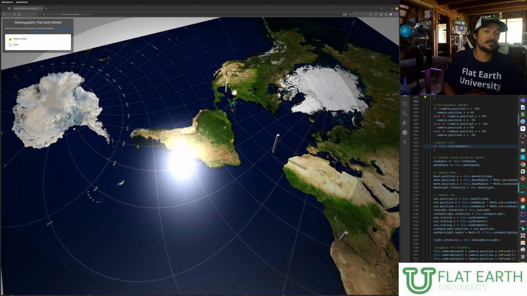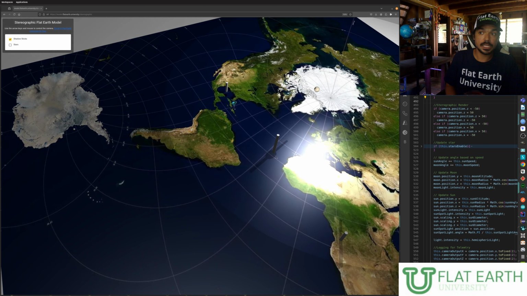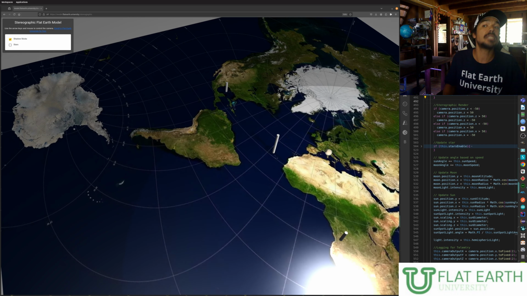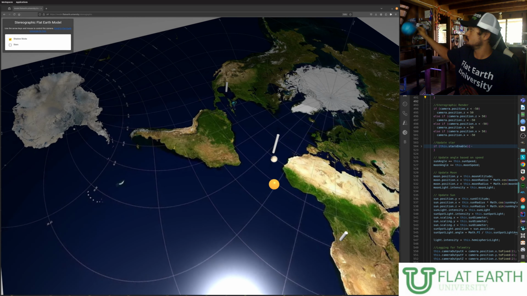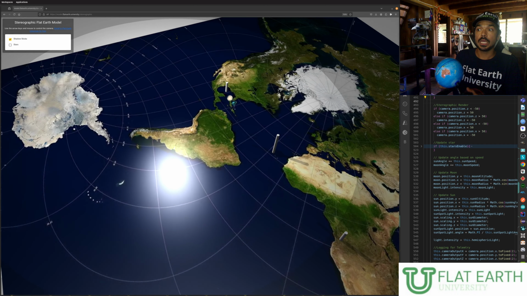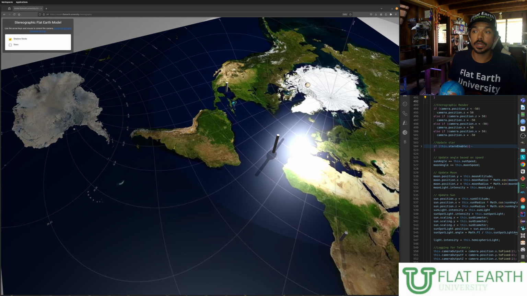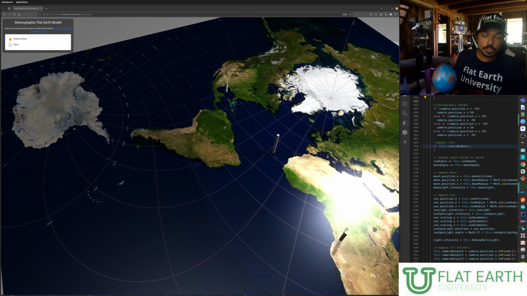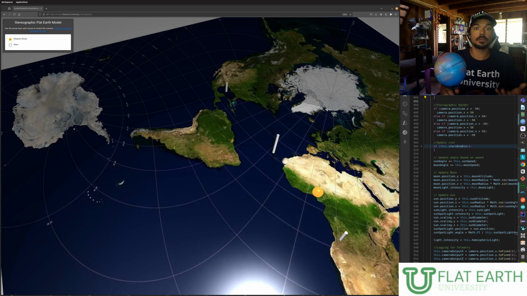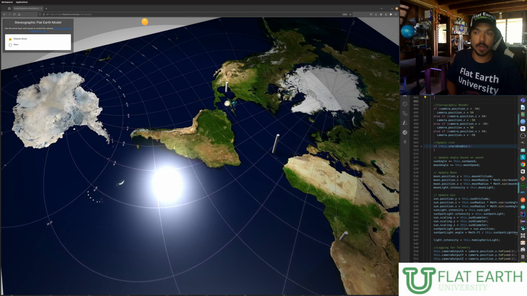For example, there's yacht races that are in Antarctica, and these people seem to measure a distance that does not represent the Gleason model, but does represent the globe map. And this becomes a problem because if the measurements are accurate, how does that then work on a flat Earth? It's also a problem because there is no curve. We know there's no actual spinning ball in space, so then how do we model that on a flat Earth?